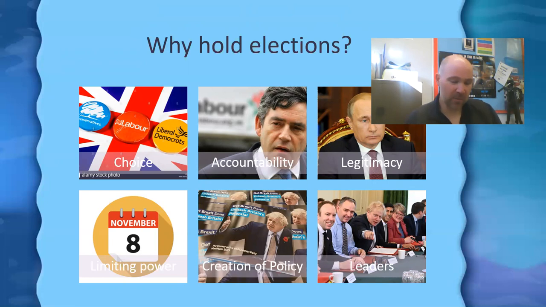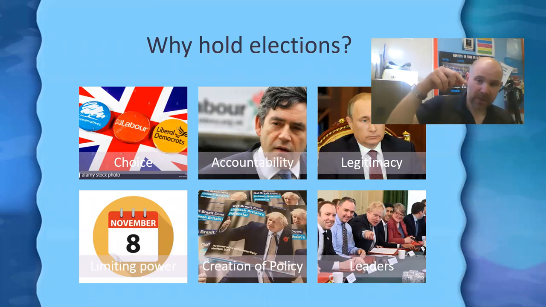But these manifestos mean that parties have to kind of promise what they will do, research what they will do. And they could use things like think tanks. Let's link that back to our previous topic. They can use things like think tanks and their own ideas and their own ideologies to say, this is what we believe in, this is what we're planning to do, please vote for me. And so these manifestos are important. And it means that what we can do with a politician like Boris Johnson or Theresa May, whatever, is that after a number of years, we can look at them and say, well, this is what you promised to do. What did you do? And hold them accountable for that.